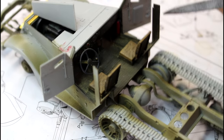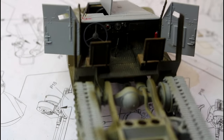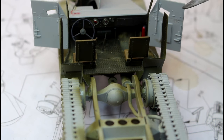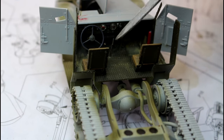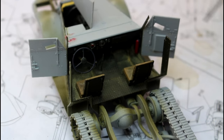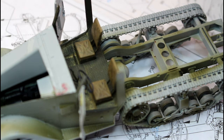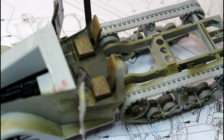Okay, inside the cabin here, I've just done a little bit of interior paint work. Hopefully you can see the gauges. I'll bring the light over a little bit more. You see the gauges are painted up in there. We've got our fire extinguisher. Put a bit of dirt on the floor. That's just a bit of weathering powder, a couple of different colours of weathering powder. Done a bit of an oil wash before the powders. With the seats, I've just done them in that leather tan colour. Done a dark wash over that. And everything's sealed in there now with a flat coat.